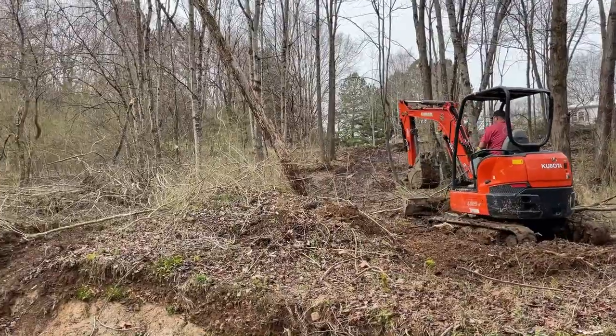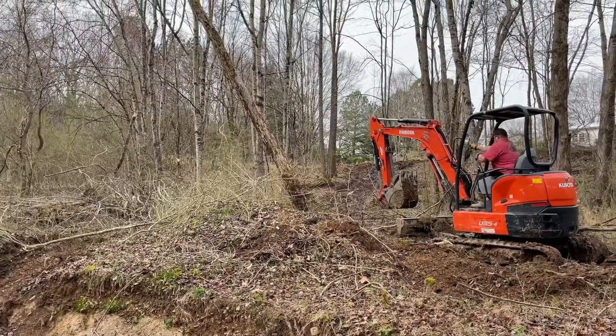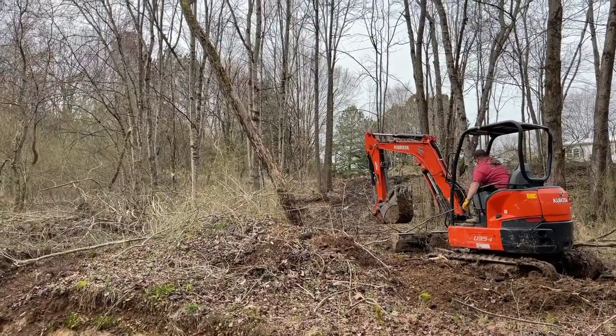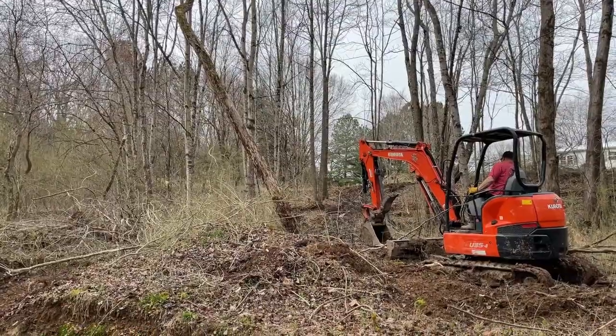Taking down a lot of small trees. Mark's actually going to try to use the BX35 to take this. It's probably a 15-inch tree down. We've been taking some 6-8-inch trees down.